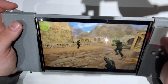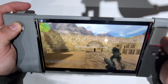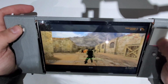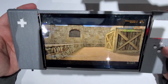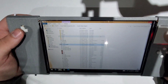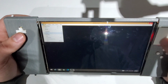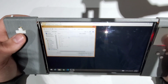I don't really like this map, but anyway, well, it's definitely playable, but I'm not very good at Counter-Strike anyway. So let's try to see how well it can run an NES emulator. Let's try to open Super Mario. Oh, there it was.